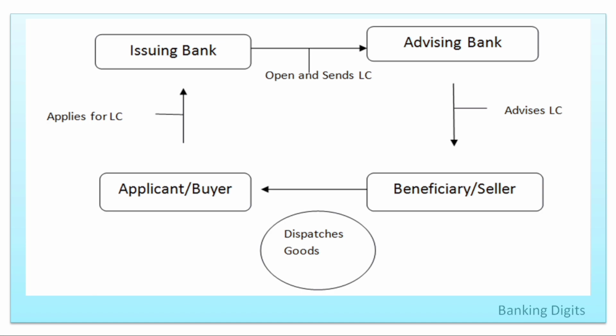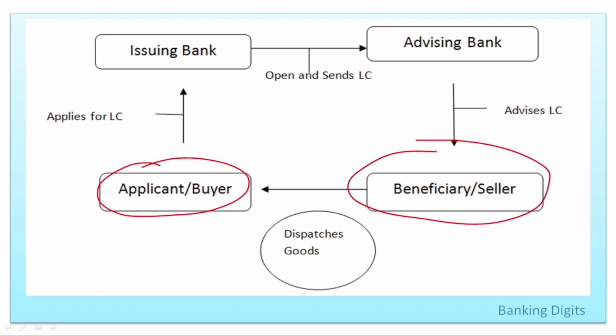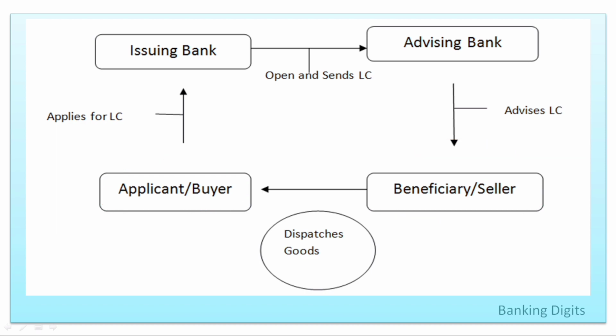Now let's understand the structure of a basic letter of credit transaction. Just look at the diagram here. A trade transaction will normally begin with the establishment of a purchase or sale contract or pro forma invoice between a buyer and seller. The contract or pro forma invoice will indicate the method of payment, nature of goods, the amount, the names of the buyer and seller, and all other terms of the contract.